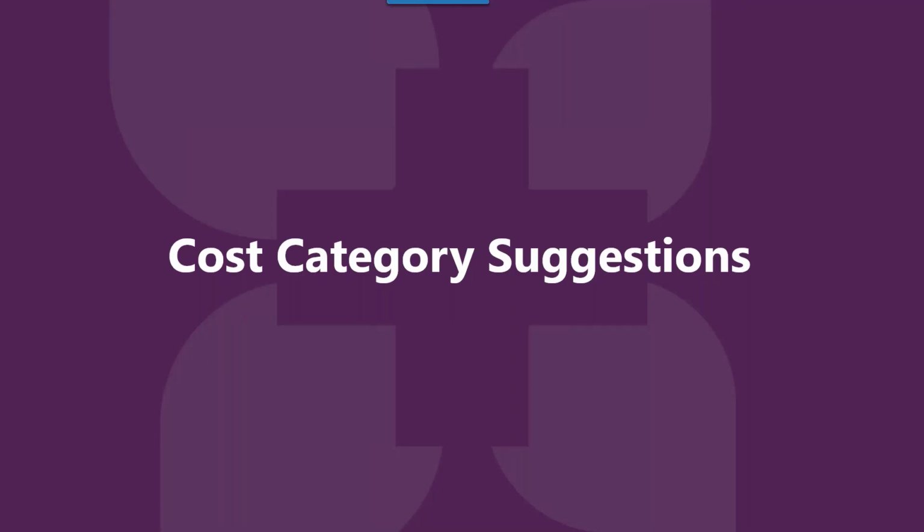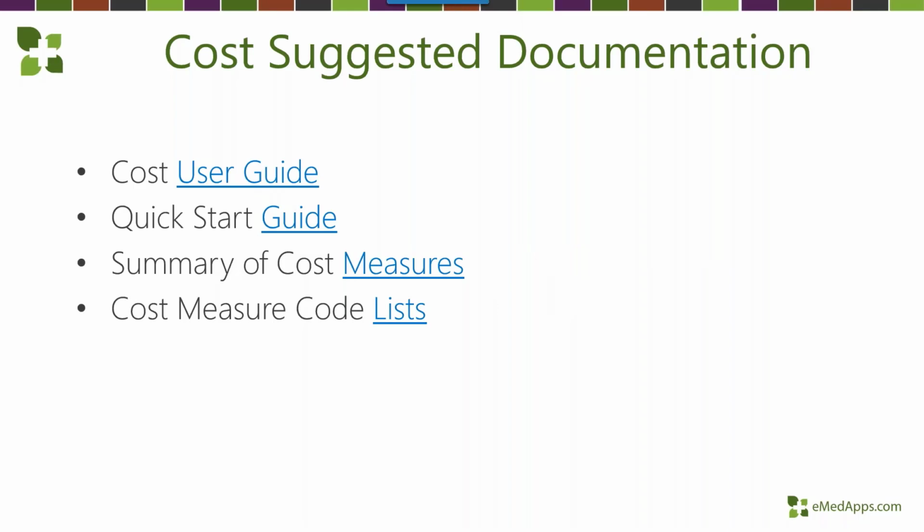Cost category, next slide. Cost category is pretty much all I have in this objective is the information that CMS provides. Obviously, this one's kind of out of our control, but if you're going through these cost objectives and you have more information to provide in your audit binder related to any of the measures or any of the listing, feel free to add that in. But I do have the information that CMS provides and links to provide you today for that. Next slide.